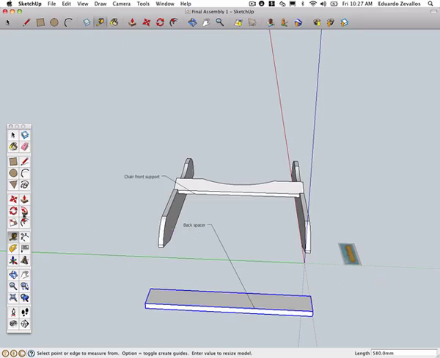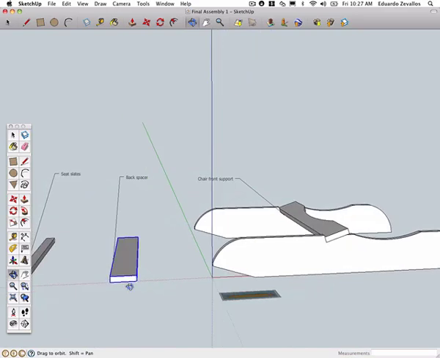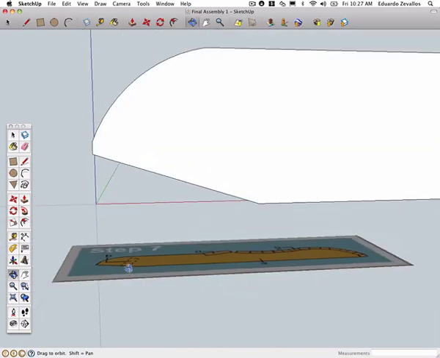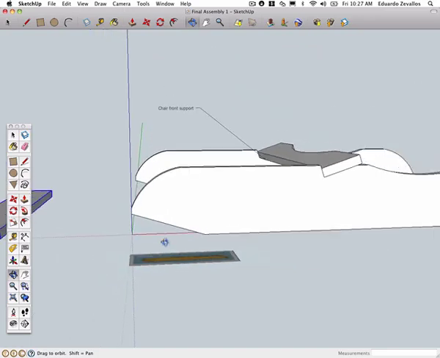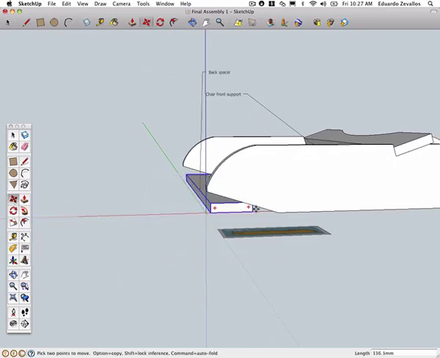Let's take this, and we know that this endpoint has to be matching with this endpoint. So let's take our move copy tool here, and we'll move it there.